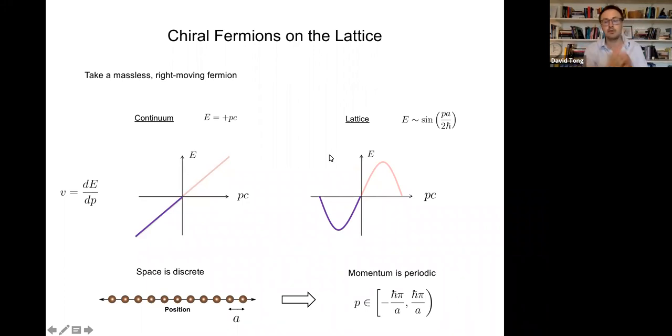The way that happens if you just take a Weyl fermion, discretize it naively, is you'll find the following dispersion relation. Things go up as they did before at low energies, or low momentum, I should say. But at some point, the energy-momentum relation turns over, and there's another crossing of this E equals 0 axis. This other crossing happens at the edge of what we call the Brillouin zone in condensed matter physics. It happens at pi over a or minus pi over a.